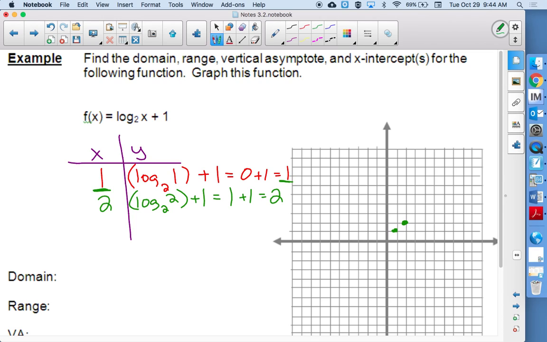So now the next one's a little trickier, because I need to pick the number so that it has an exponent to it. So what value could I pick of x that I could write as an exponent? Why could I pick 4? Yeah, so 4 is really 2 squared. So 4 can be written as 2 squared. So that means I have my exponent of 2 plus 1, that gives me 3. So I have a point at 4 and up at 3.